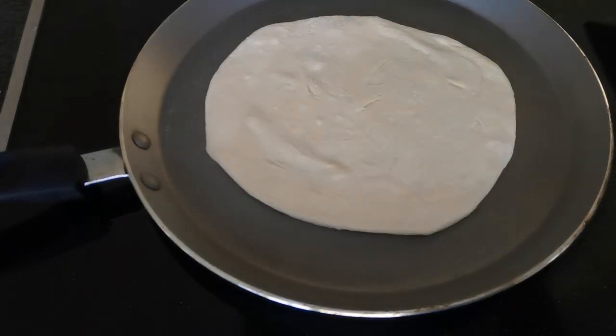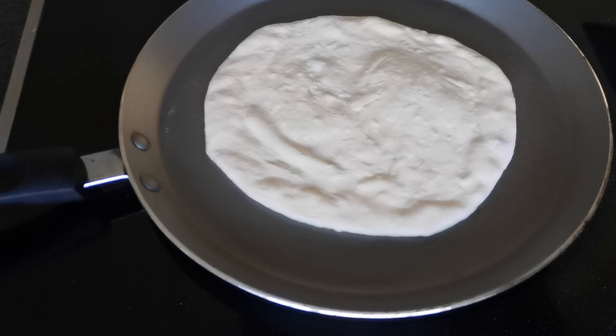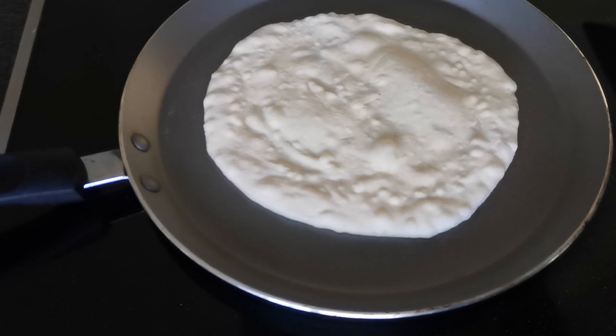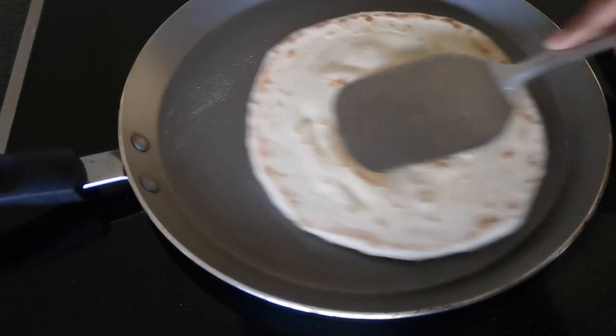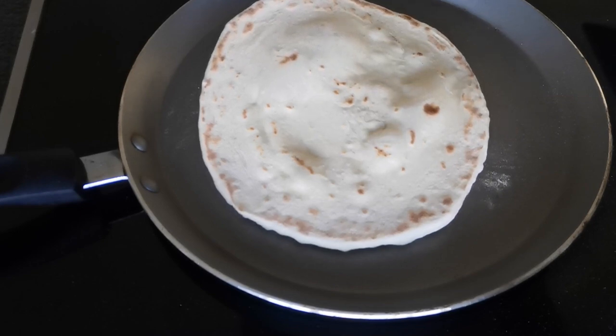Heat a saucepan and place one piece at a time, leaving it to toast for about 30 seconds on each side. Notice after a few seconds the bubbles start forming on the top of the bazlama. Once turned over, it starts looking like a balloon.